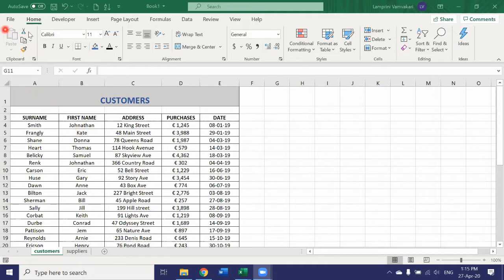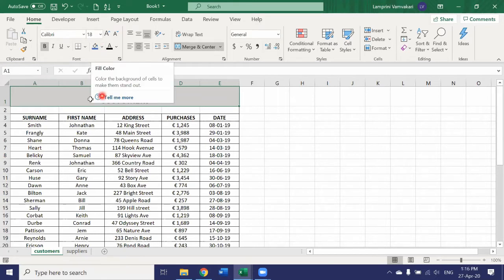Here in the clipboard group of the Home tab, you see a little paintbrush right here. Let's take a look at what that does. So I have this formatting of customers, which is an 18 size and colored blue.